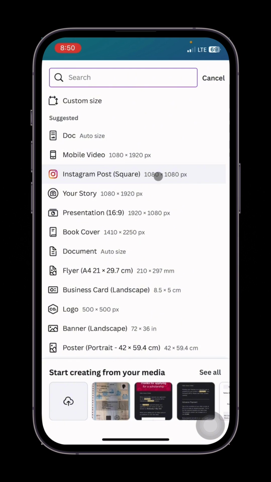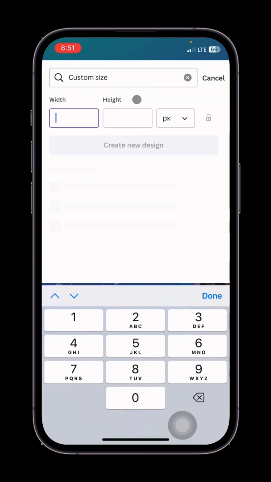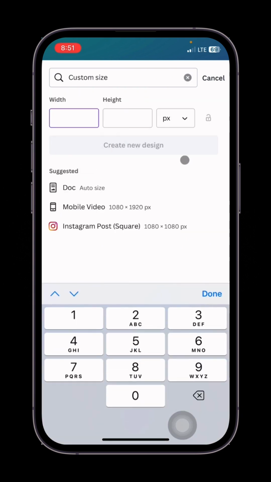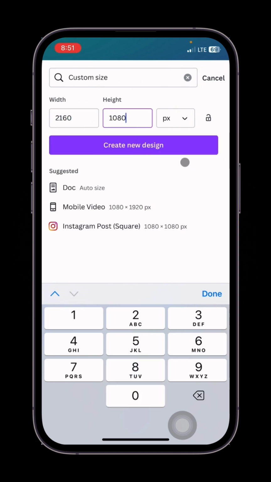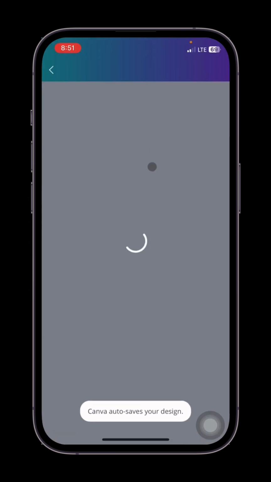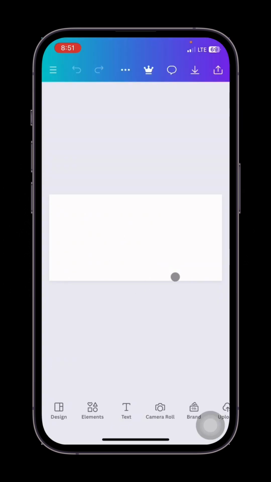So that is 1080 times 2. The width is going to be 1080 times 2, while the height is going to be 1080. So 1080 times 2 is 2160. We're going to go to custom size. So the width is the horizontal length and it's 2160, while the height is going to remain 1080 pixels. If I click on create design, this is the blank canvas.